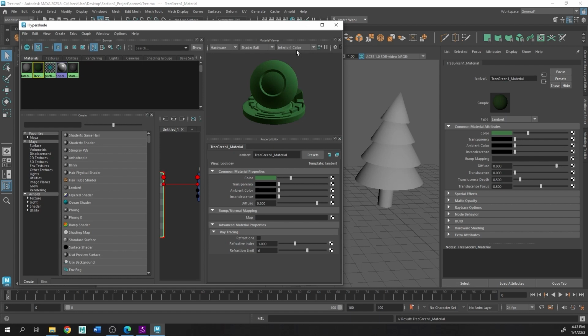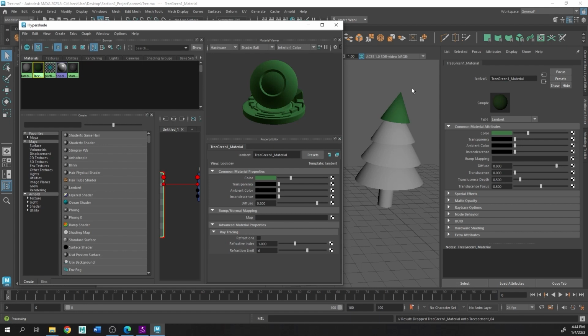Well, there's actually several ways to get this onto our object, but let's look at one of the most basics. One of the most basic is to click with your middle mouse button here and drag over your object in the viewport and then lift your finger off the middle mouse button. And that will allow you to drag and drop the material to your object. That is one of the most basic ways to assign our objects, but notice that only affected one object.